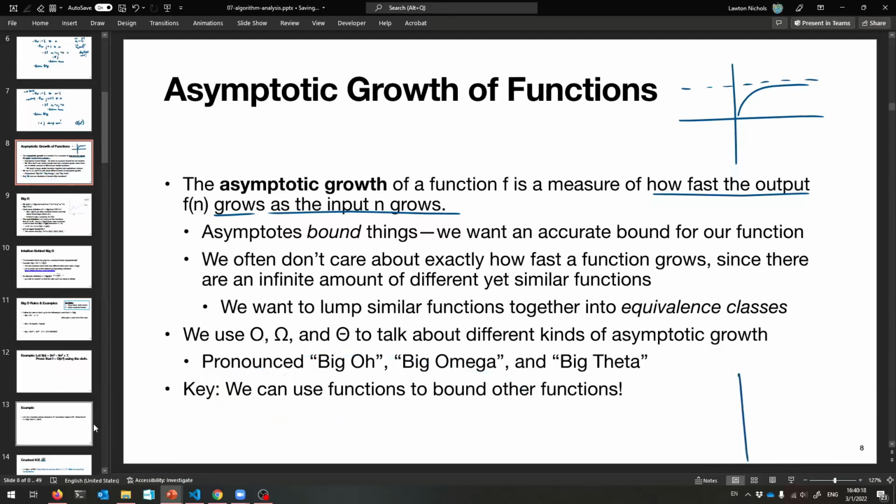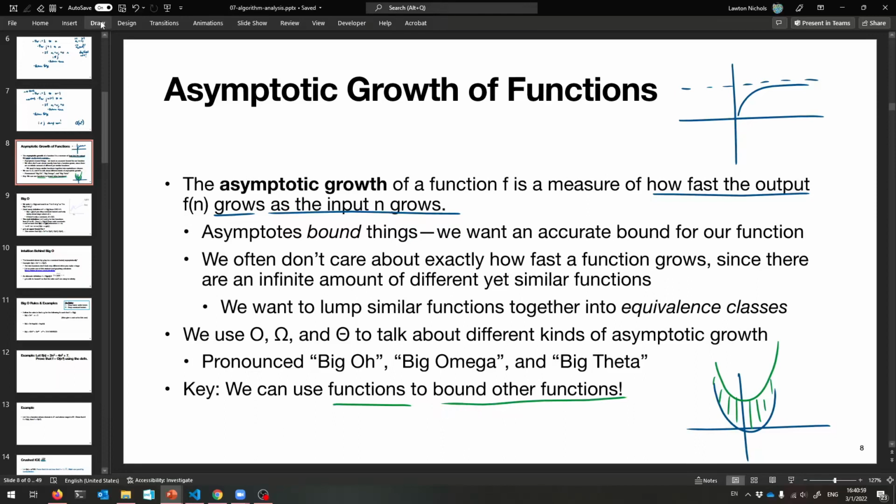So for example, I want a function that always bounds this one. Well, I want a very simple one, a much simpler version than this. Here's a function that bounds it. It's always above it, something like that. And maybe this one's so much easier to write. The equation for this one is much simpler than this function. That's essentially what we're doing. That's what we're trying to get at. We're trying to write a simpler function that's always bigger than another, that can bound another function, and that lets us categorize it. Okay? How fast is it for a certain input?